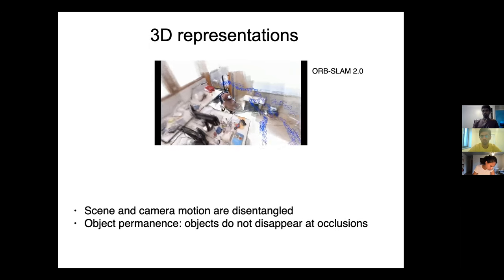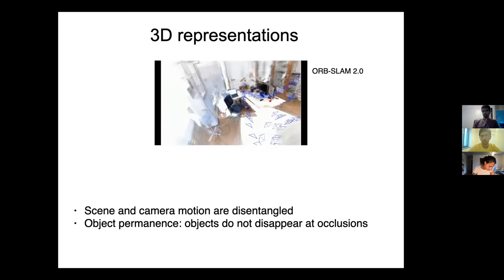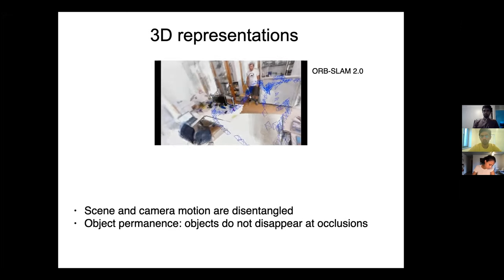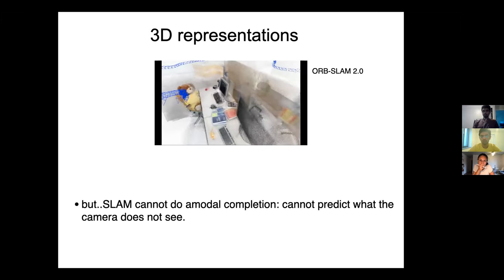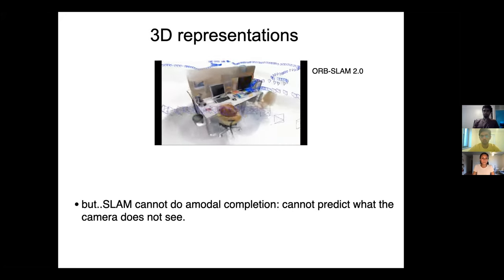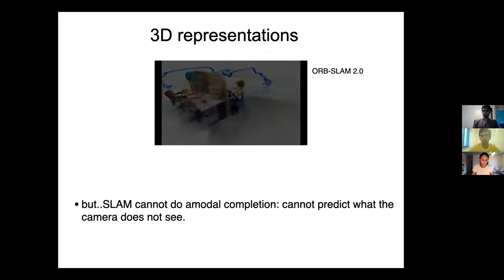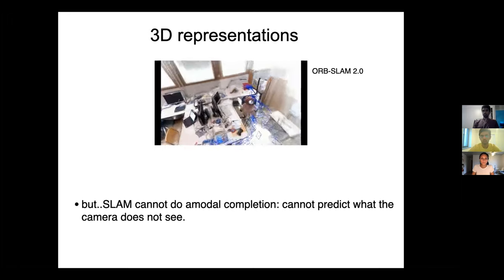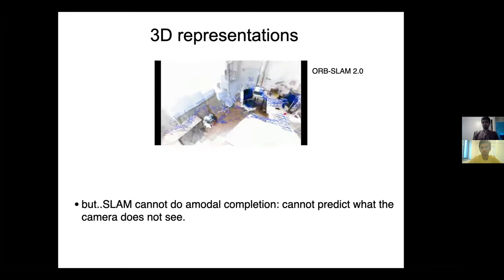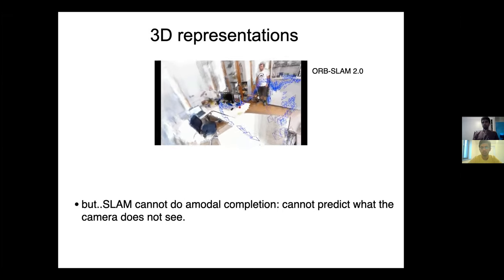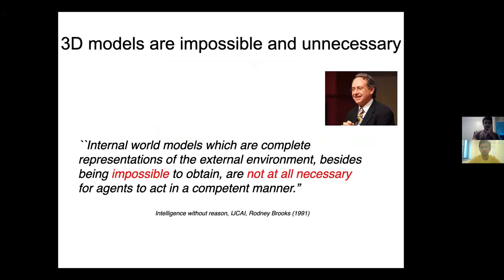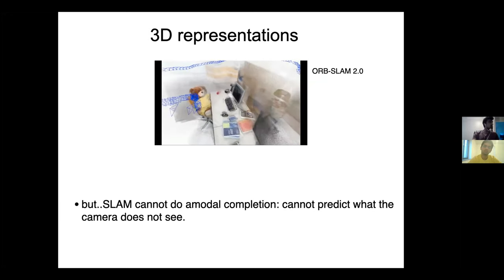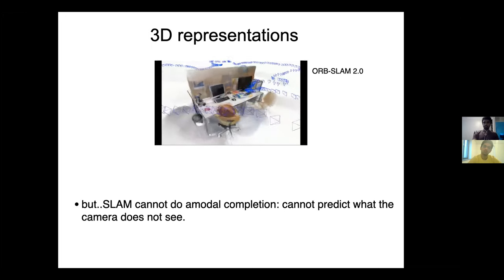The good thing is that there is permanence and you get the map. What does object permanence mean? This means that this teddy bear, it was not there in every frame. It was in some frames and yet it ended up in the map. But the problem with SLAM is that there is no imagination. SLAM cannot imagine anything. If you throw it in another office scene again, it has to go around like crazy, see every part of the room to make this beautiful map. Well, you guys that are trained visual agents, you'll be able to take one picture and totally imagine what's behind the computer screen. It's just going to be some flat black thing and that's it. So people learn to complete what they see because they learn internal models. By moving around, they learn to map these incomplete observations, single view observations to complete abstract versions of the 3D reality.